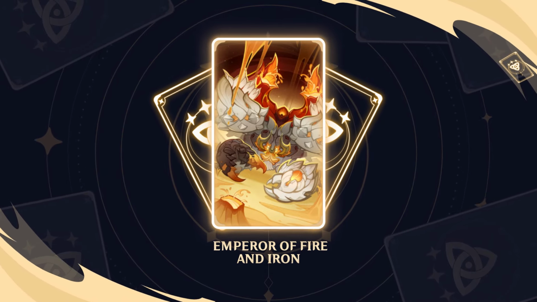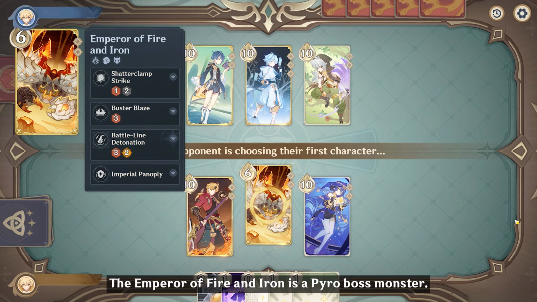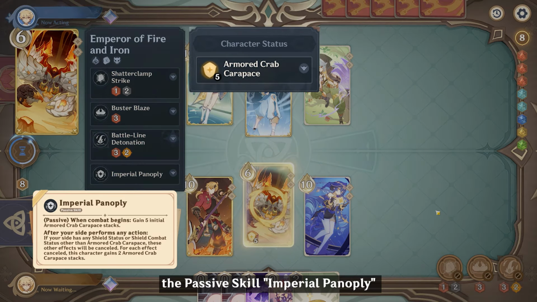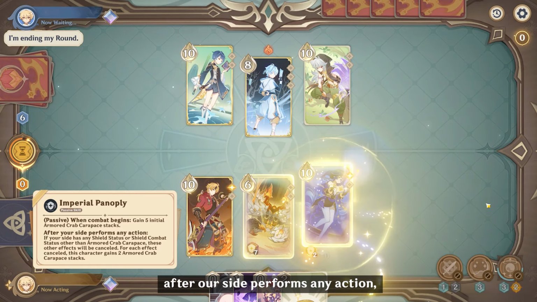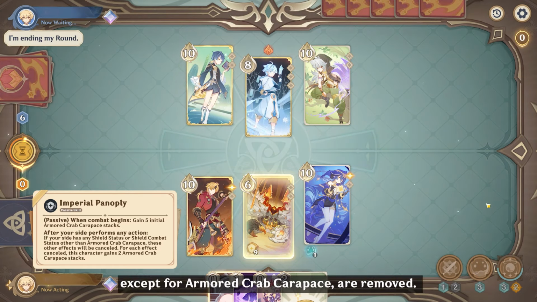Emperor of Fire and Iron. The Emperor of Fire and Iron is a Pyro Boss monster. When combat begins, the passive skill, Imperial Panoply, grants 5 initial shield stacks of Armored Crab Carapace. When the Emperor of Fire and Iron is present, after our side performs any action, all shield statuses on our side, except for Armored Crab Carapace, are removed. For each shield removed, this character gains 2 stacks of Armored Crab Carapace.